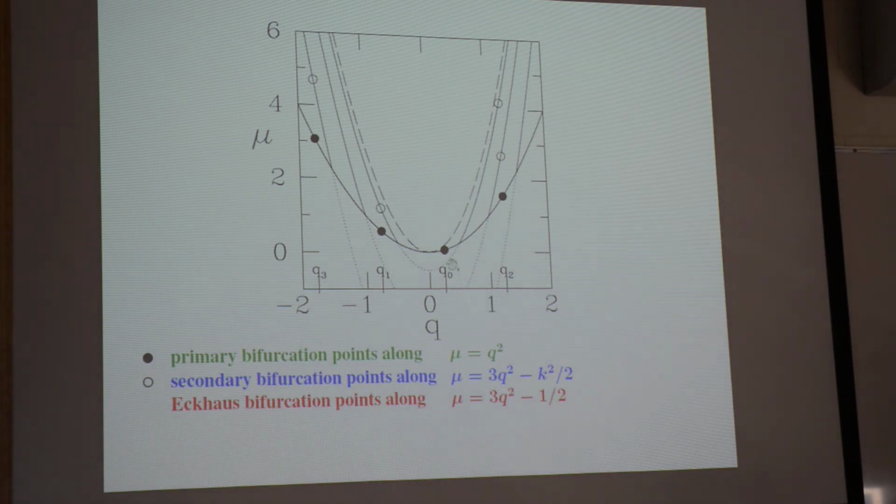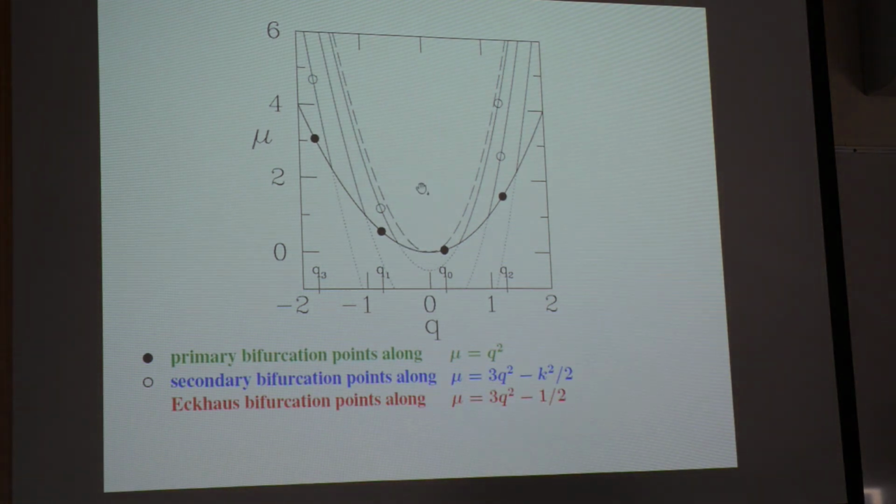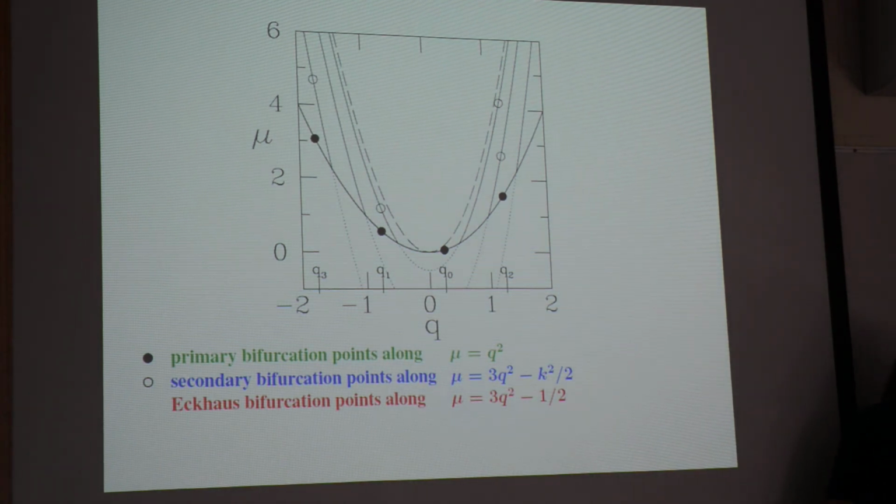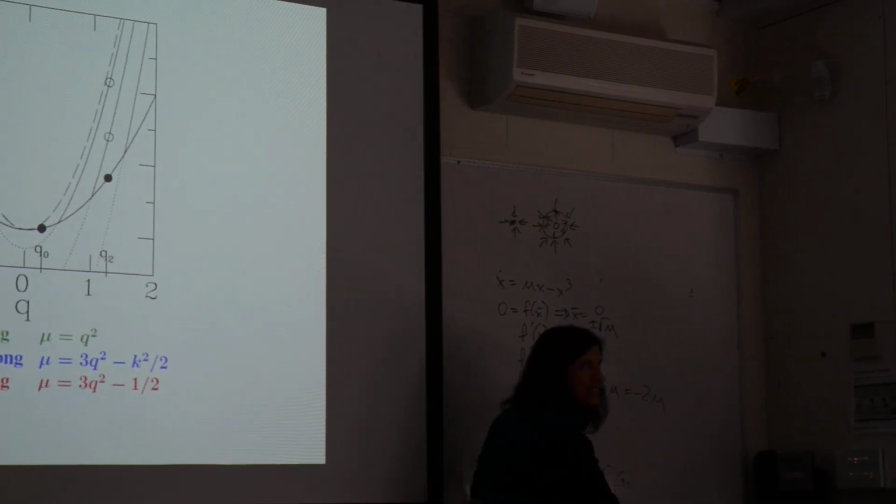The reason we have these lines here is because we're going to assume a finite box so that all of our allowed q's are multiples of 2 pi over q. But don't think about that right now. Just think about the fact that this thing here, this parabola, is where you create rolls that have wave number q. So the critical one, the lowest one, is here at q equals 0. Remember that q equals 0 means that you're at qc. Q is the deviation from qc. So these are rolls with the right wave number, the one that the system wants to do. You have to go to higher mu, and that's this picture here. With higher mu, you create rolls with different wave numbers that the system wants to do less.